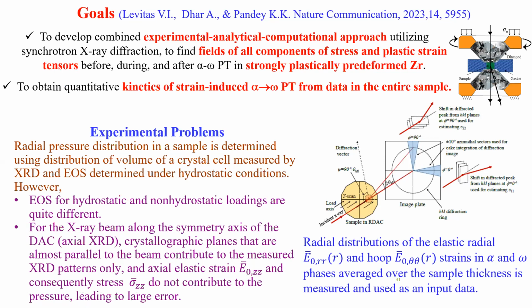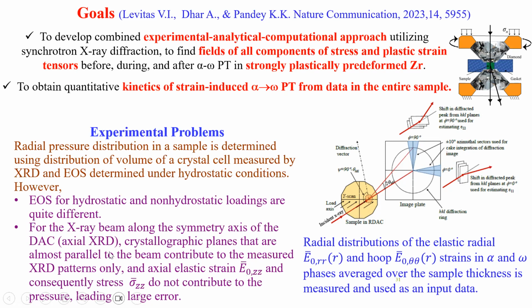Well, to develop quantitative science, it's not sufficient to talk about the stress tensor and plastic strain tensor, but they should be determined, and they are not measurable. And even the parameters which we can measure, which I showed you, are averaged over the thickness of the sample. So in this situation, we suggest we develop a combined experimental, analytical, computational approach to extract material information and all fields from a heterogeneously deformed sample. So we develop a model of plastic flow and phase transformation, then solve problems and find all fields, and then fit to the parameters which we can measure in experiment. And from this fitting, we determine all parameters.